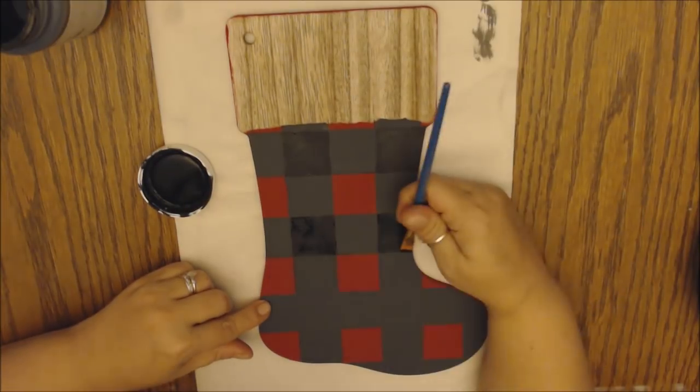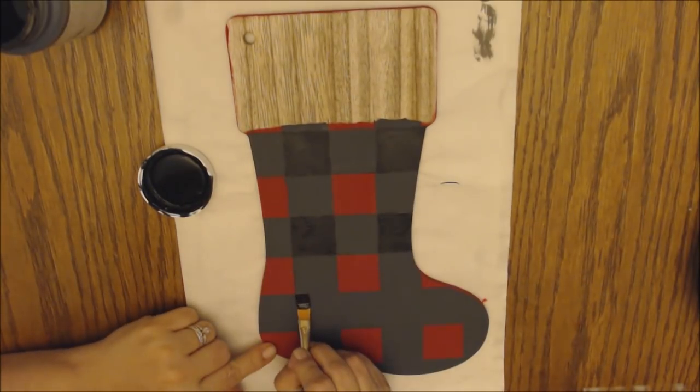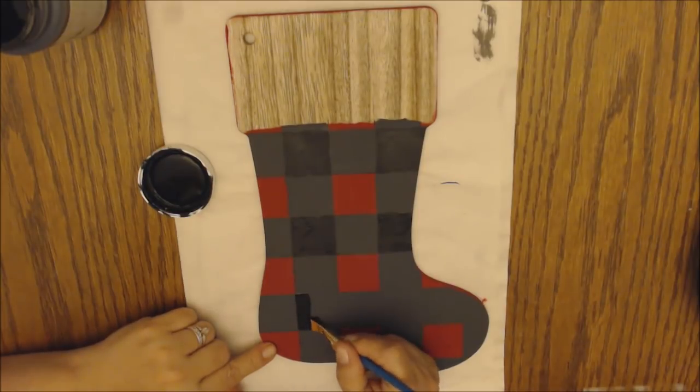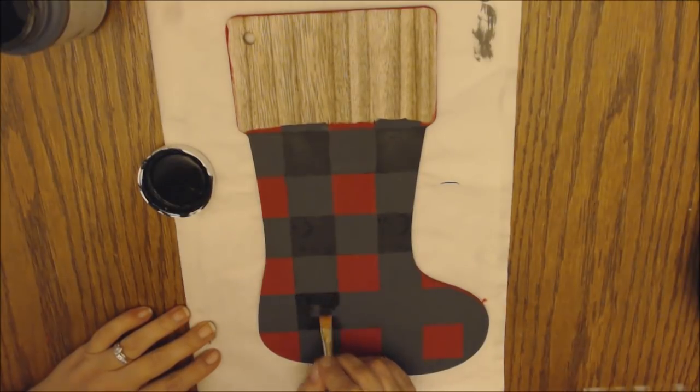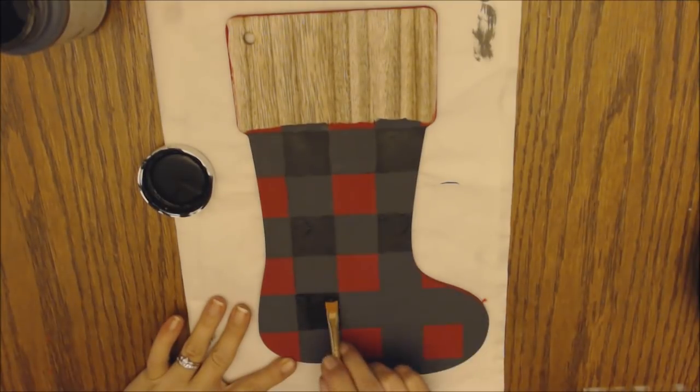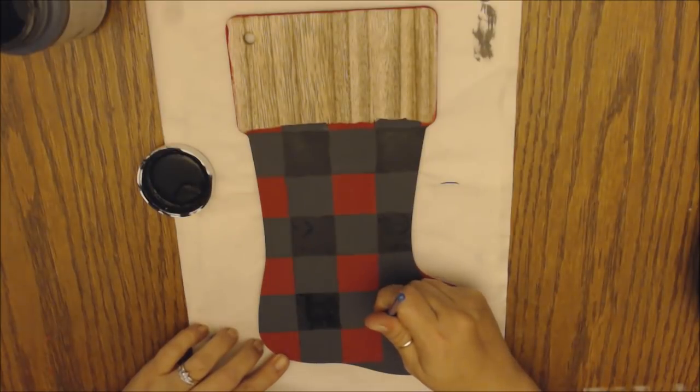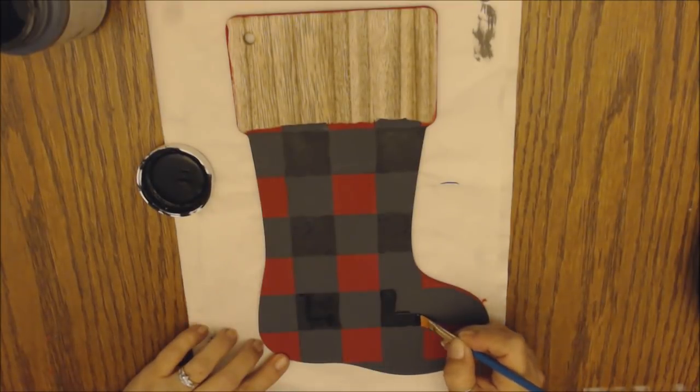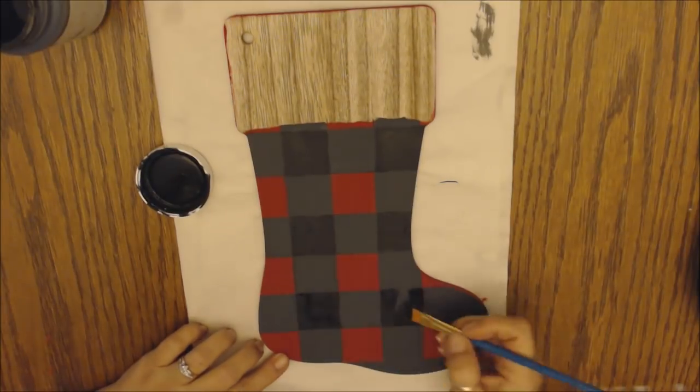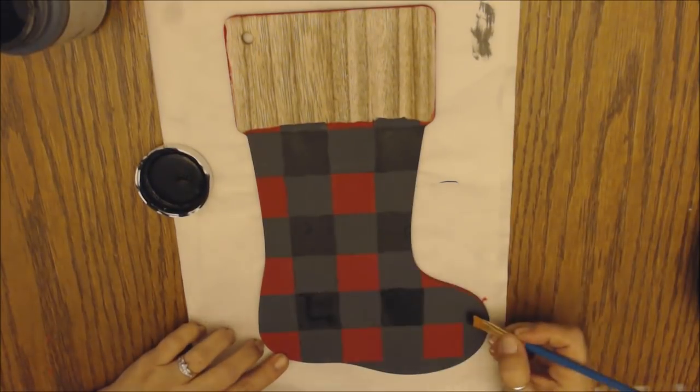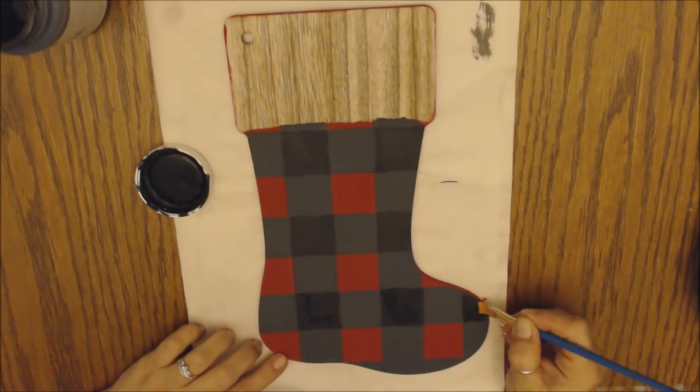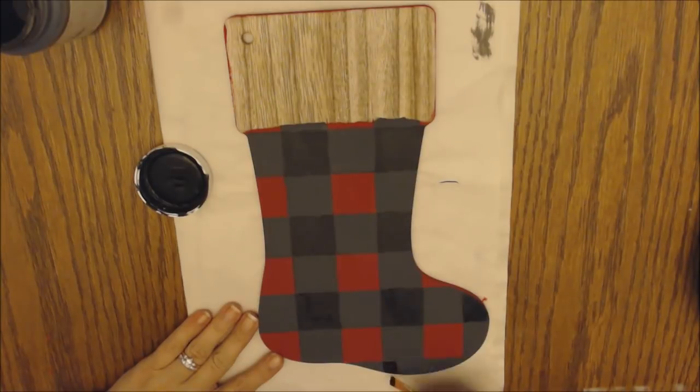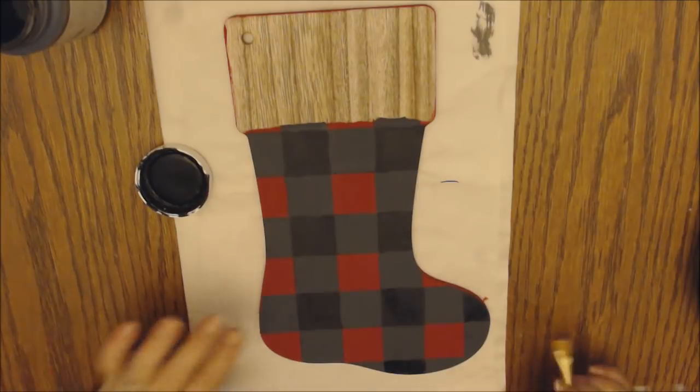And I will link Jerry Ann Henson's channel, if you're not familiar with her, because she gives a really good description and explanation of how to do the buffalo check. And I will link that down below in my description box for you. But as you see, I just did the one coat of black as well. And I did use a smaller brush just so I had better control of those squares, since I want it to be pretty precise. And then I'm going to finish that up, let it dry.